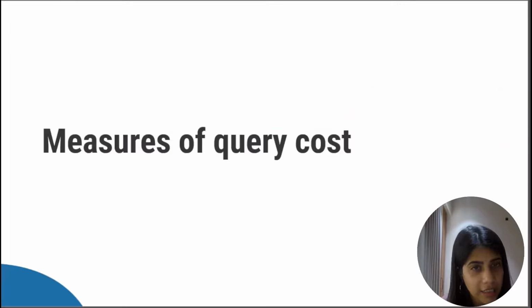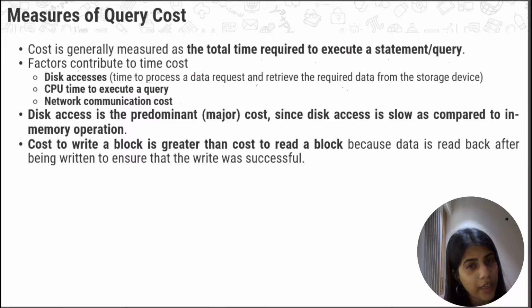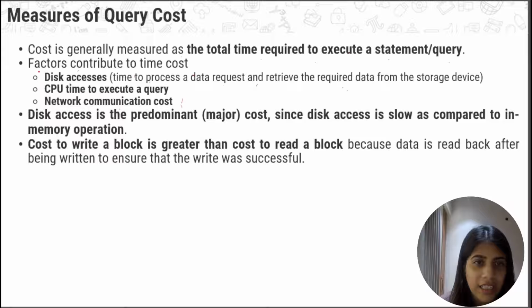Now since we discussed query cost, let's understand what are the measures of query cost and what is query cost. So cost is generally measured as the total time required to execute a statement or a query. पूरा time कितना लग रहा है, on the basis of that the cost is decided. The factors that contribute to the time cost are the disk access, the time to process a data request and retrieve the required data from the storage device, CPU time to execute a query, नेटवर्क कम्युनिकेशन कॉस्ट. ये सारी कंडीशंस मिला के एक टोटल टाइम जनरेट होता है, विच इज नथिंग बट द क्वेरी कॉस्ट.